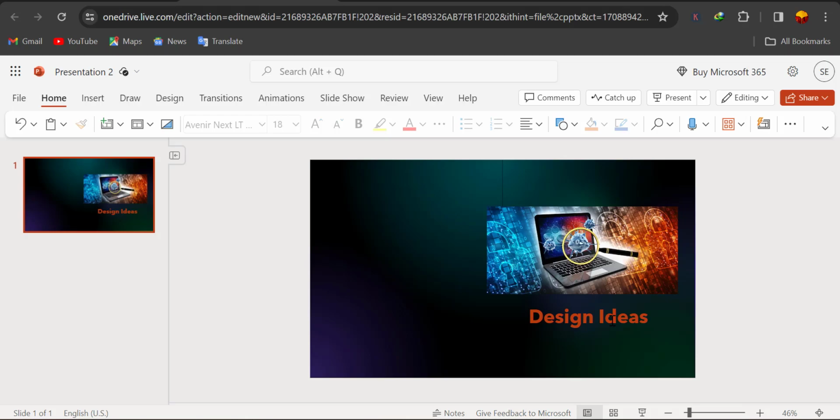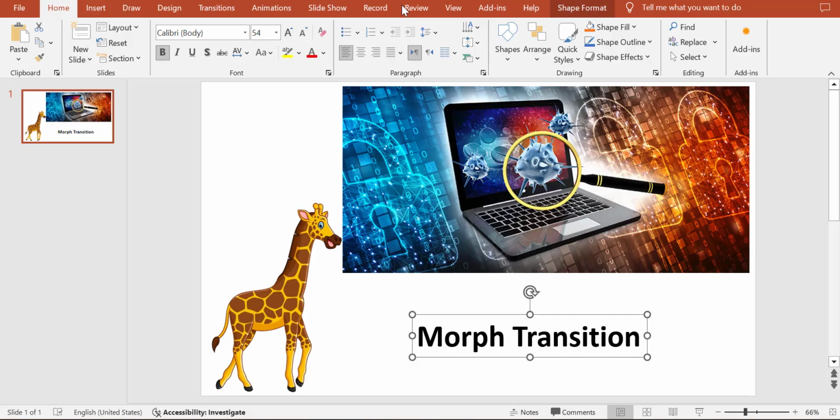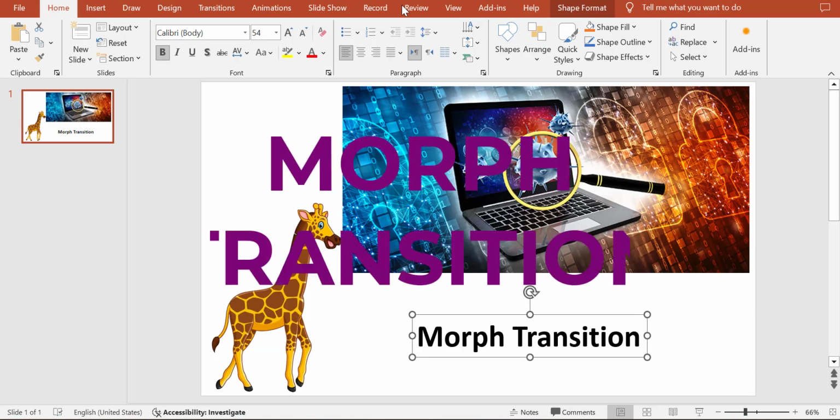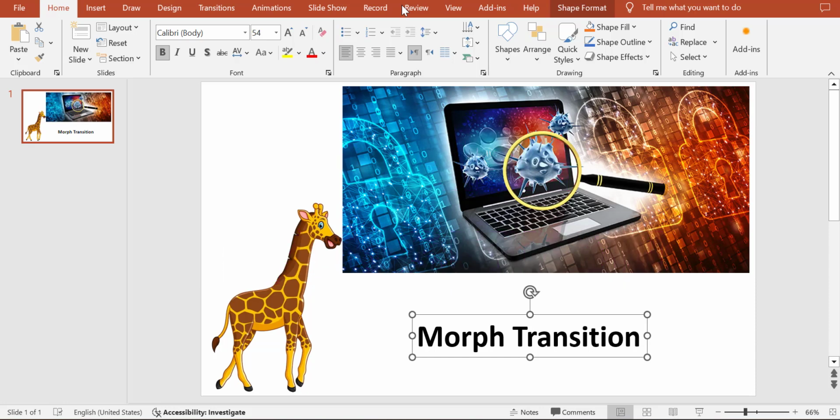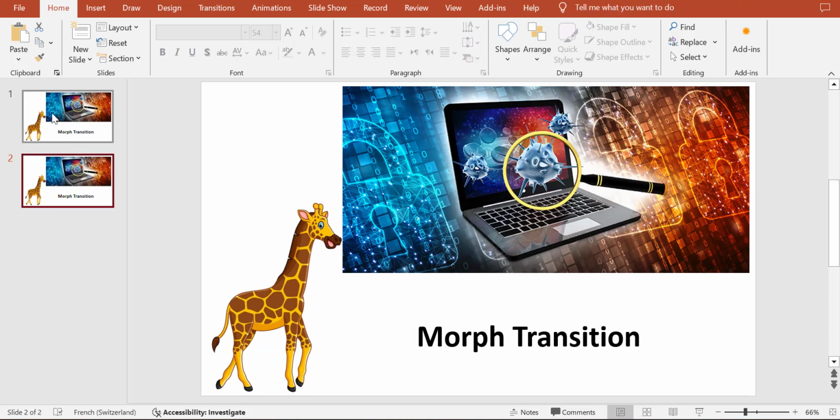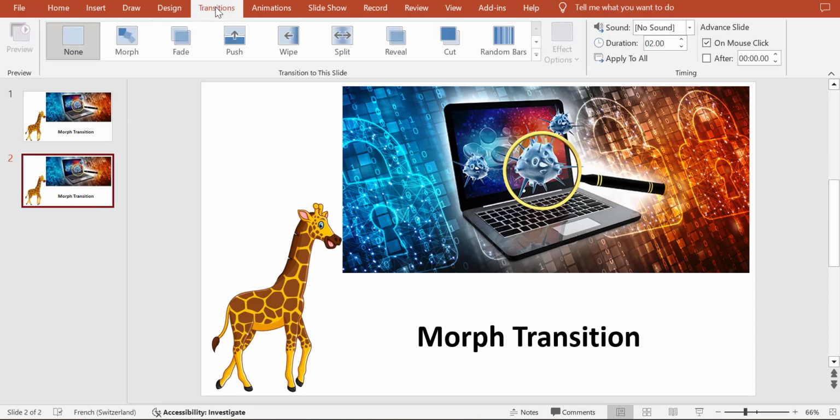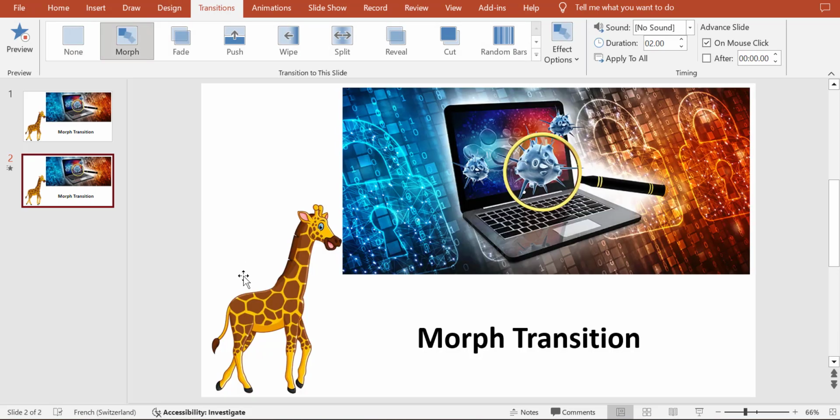Alright, so we have another trick that we are going to be discussing about, which is the morph transition. Now, how can we actually make use of the morph transition? So first, what you just have to do now is to duplicate the slide. So I'll be duplicating it. So we get another one. Now after duplicating this slide, I'll click on the second one here and move over to my transition, and then I'll click on morph transition. Good.